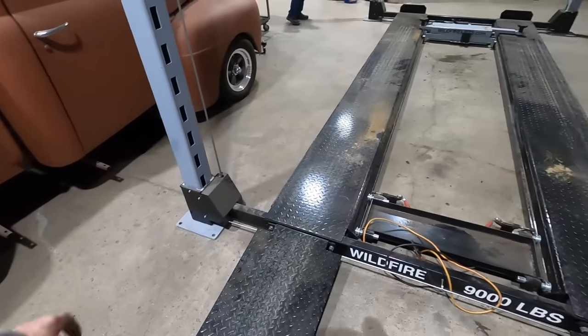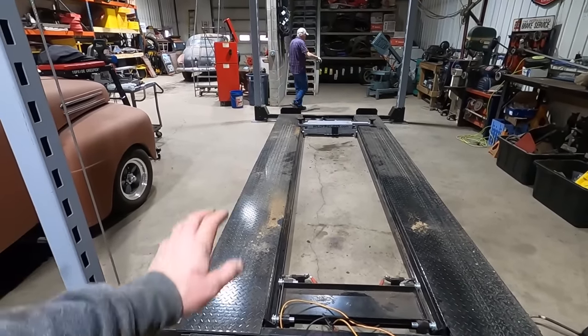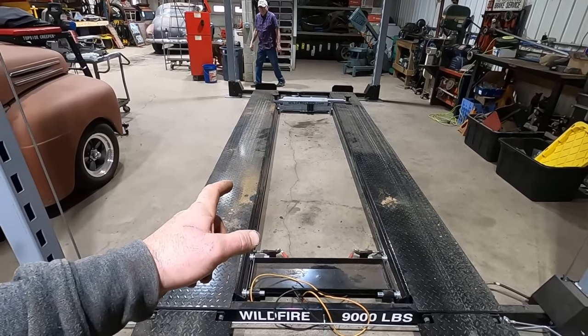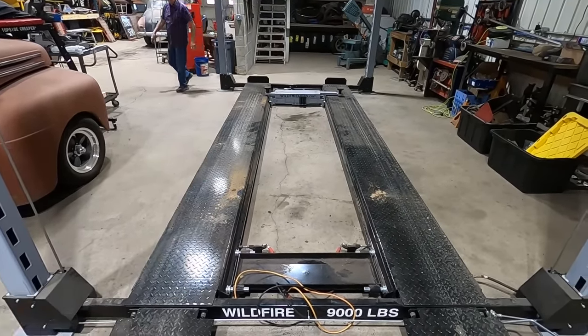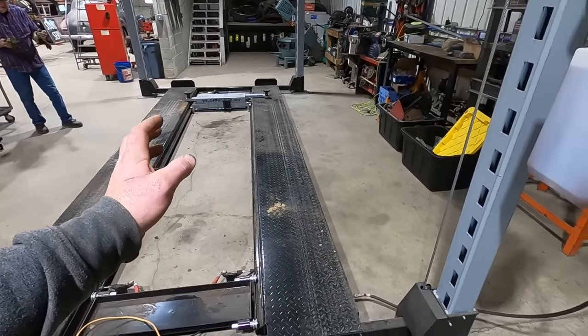Right. We're gonna lift our wildfire lift up out of the way and then bring everything underneath it so we're not tripping over it, but the D100 that was on here, yes, we'll make a video. The Bluzer is probably gonna be outside for the winter. And yeah, so you Mopar guys, stay tuned.